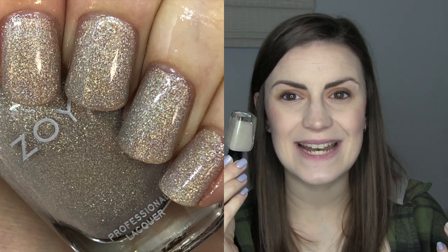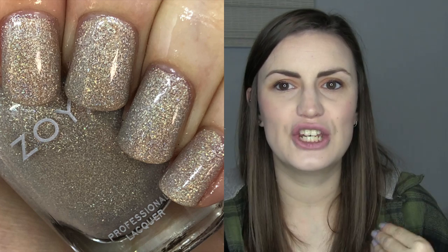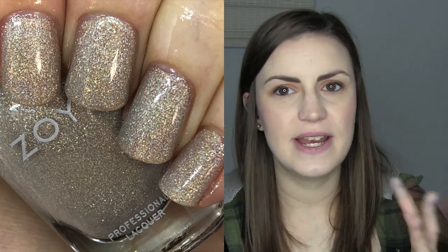so I'm guessing that's why they've now given it its own new hoopla. And Brighton is kind of like a sandy, my kind of skin toned colour, and again with Alicia it is one of the palest ones, and it's going to take 3 coats to build up to be completely opaque. But it just looks like sand to me on my nails, and again it's not the most holo out of them, but I think the scattered holo looks really great in the darker bases because it is more of a contrast. When you put them in some of the lighter ones, it's not as strong. So obviously it is part of this family, but it's not the most holographic of all of them. So that one was Brighton.